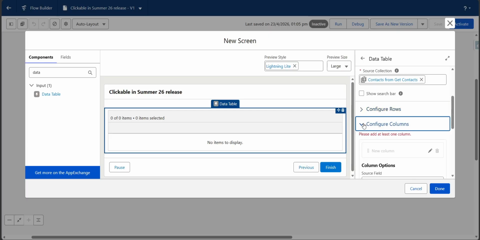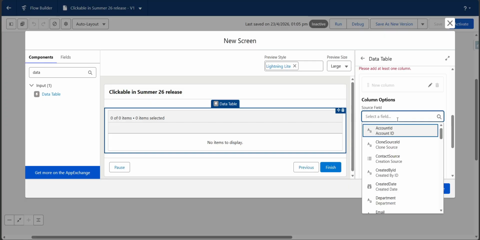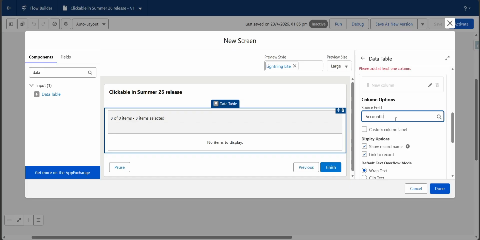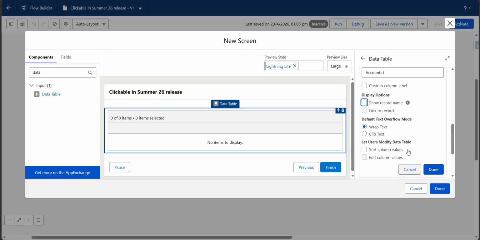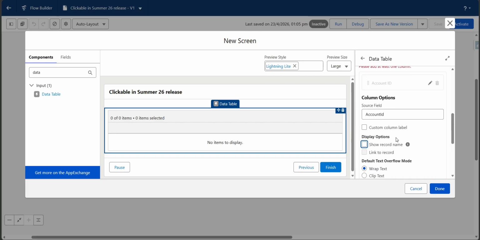So now the main part, configure columns, right? Let me select a few lookup fields, as it will be applicable for lookup fields only. For example, a contact is a child object of account, so we can use this Account ID to make the lookup. We can see these display options, right? For the time being I'll uncheck them so that we can see the difference between making it true or false.